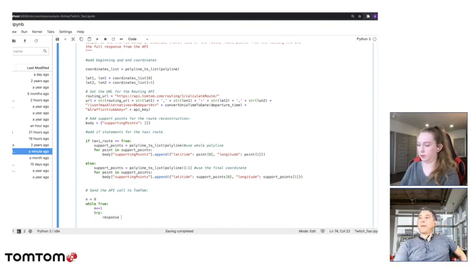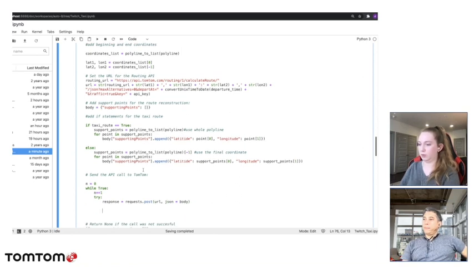and then if the response request post, so we're using the response there. And then this is assuming that if the call was successful, if response.status, and we're just going to break.